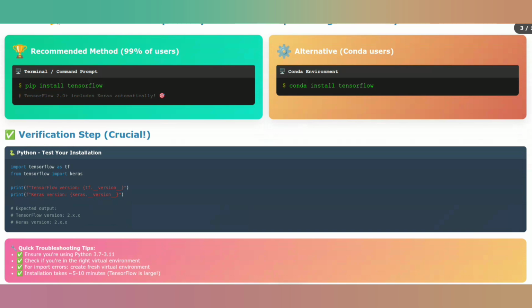Perfect. When you run this code, you should see version numbers like these. If you see TensorFlow 2.0 and Keras integrated seamlessly like this, you're ready to go. And that's it for installation. In just one command, you now have one of the most powerful deep learning frameworks at your fingertips.